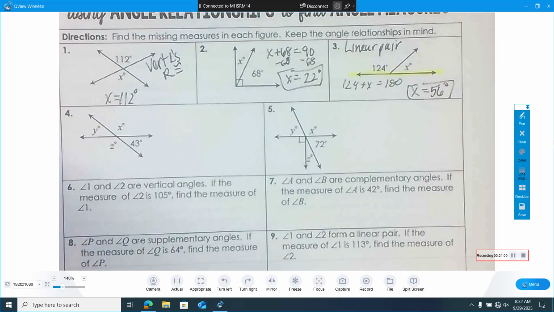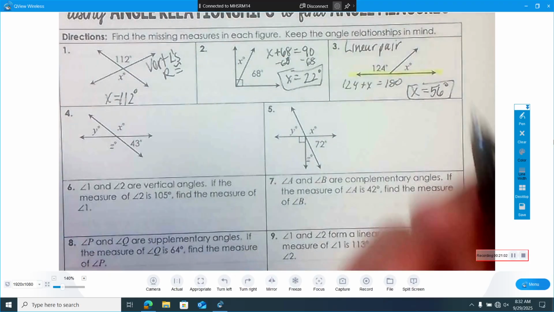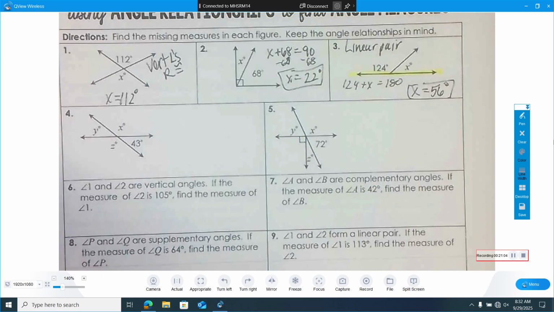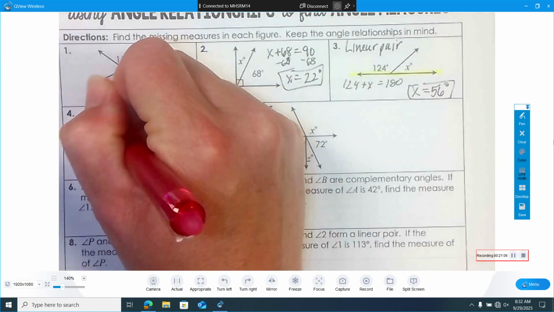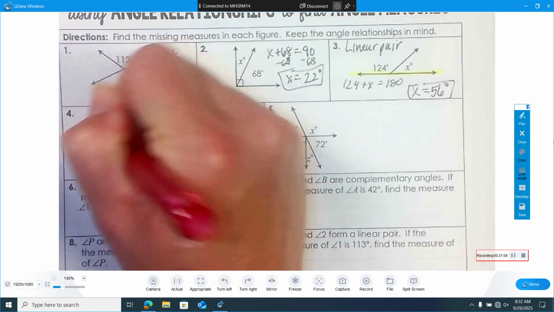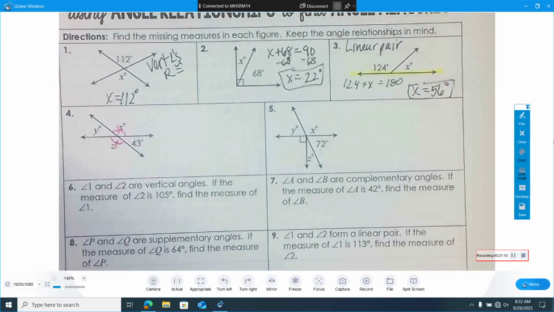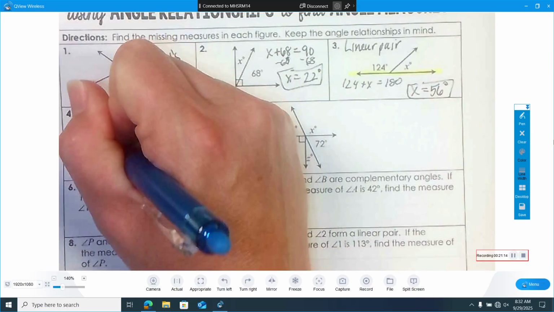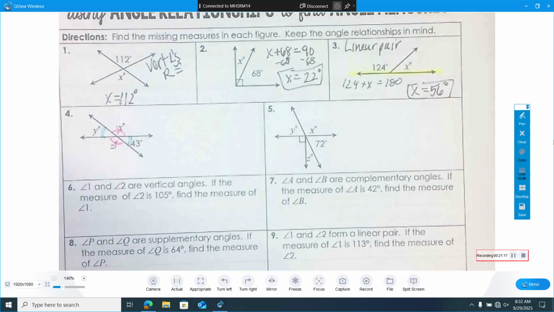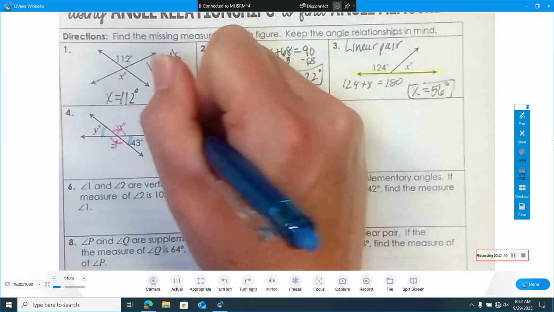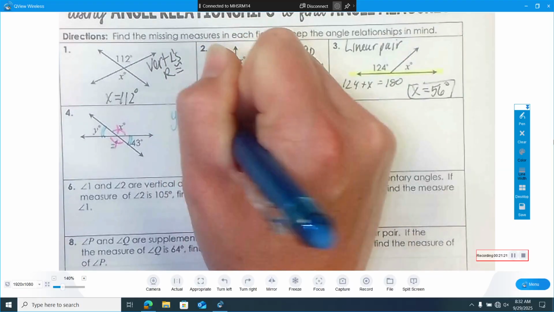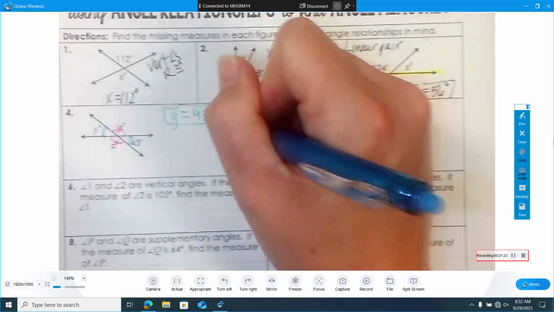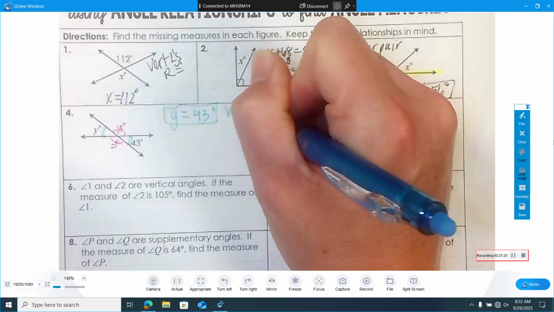What do we know first? X and Z are congruent. Oh, interesting. Hey, I like that. I'm going to go ahead and mark my picture then. I know that X and Z are congruent because they are vertical angles, and then Y and 43 must be congruent. So I know that Y must equal 43 right off the bat because we know vertical angles are congruent.